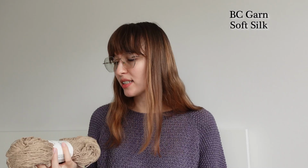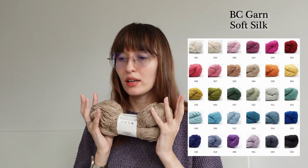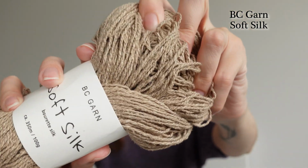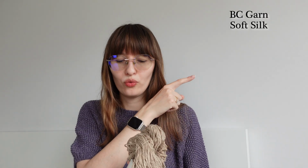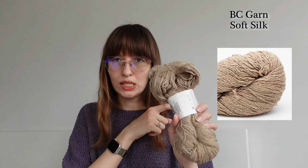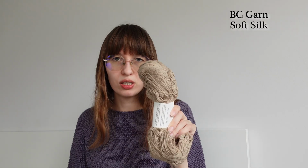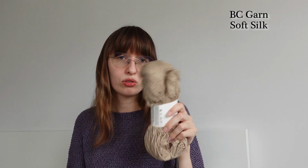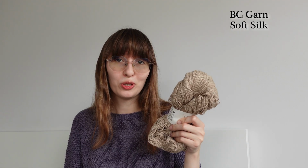As usual, this yarn has a nice color selection. You can find it in 30 colors. Some of the colors may be a little bit more heathery, some of them a little bit more plain, but still it will give you some depth because of how the yarn itself looks. As usual, this is color 44, and how it looks in the photo, this is how it looks in real life. For me, it seems like this one is a little bit darker, but let me know in the comments, do you see the difference? Or maybe that's only my issue and problem.